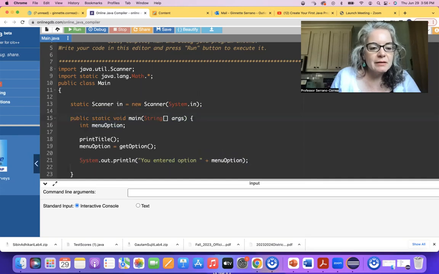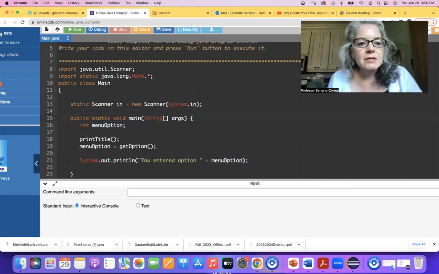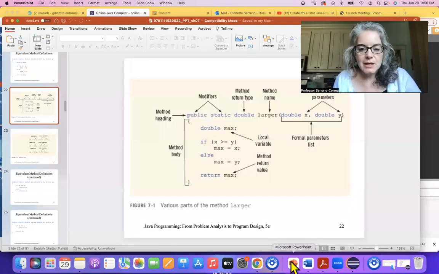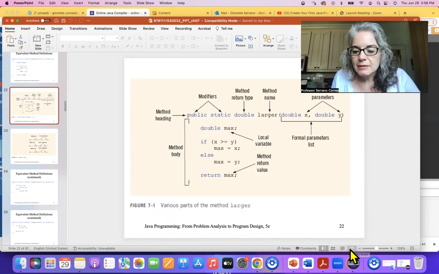And this method has some different parts. So let's take a look at those parts here in your slides. This is an important slide that you want to make sure and study and know this terminology. The first thing we have here is the method heading.